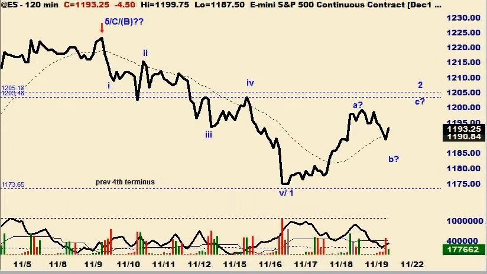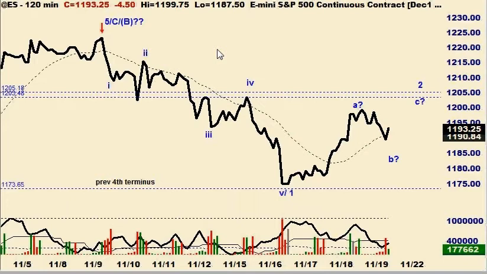First of all, I'd like to start off with the S&P Futures E-mini chart that I posted on Friday in my newsletter. In this count, we actually made a new high back on, I believe it was the 8th, which was not made in the cash. This is important because it somewhat changes the count. This obviously is a close-only chart using 120-minute data.